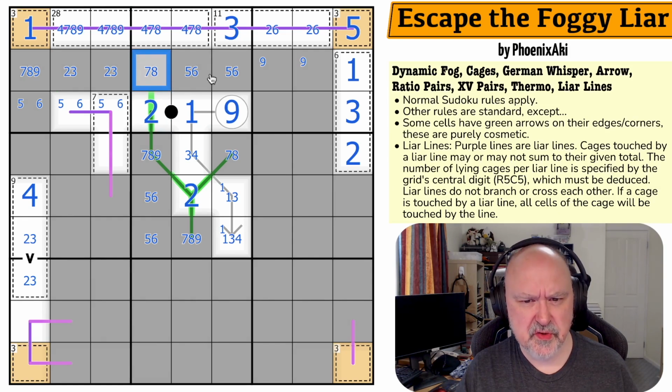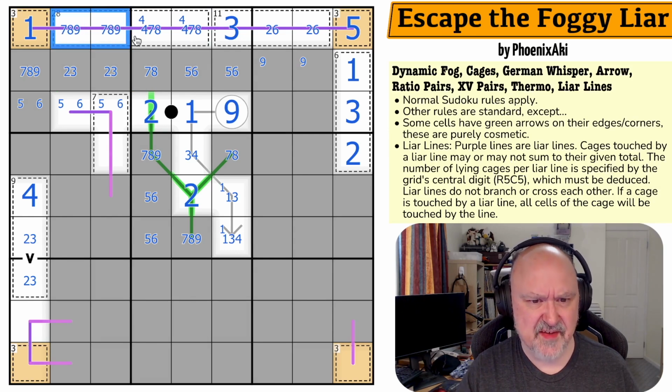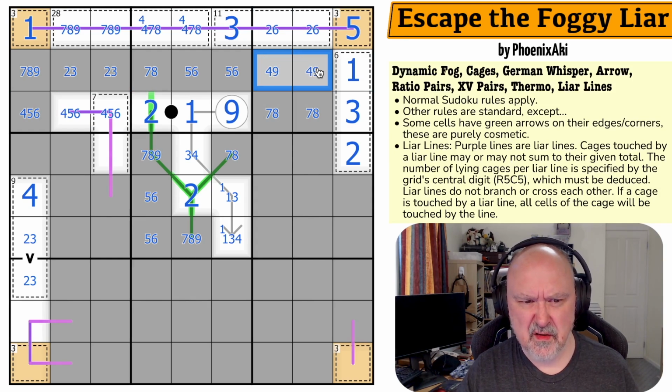Because it's next to a 2. So 4 in this box is in one of those two. This is 7, 8, 9. That's a 7, 8, 9 triple. This is 4, 5, 6. So 1, 2, 3, 4, 5, 6. This is 7, 8. So 1, 2, 3. This is 4, 9. Meaning there's no 9 there. The 9 is definitely in one of those. This is 4, 5, 6.